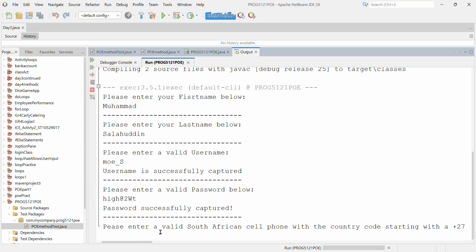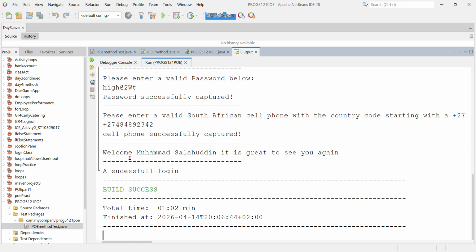Please enter a valid South African cell phone number with a country code starting with +27. So this is telling me that I should start with +27. So it's going to be +2748489, let's just do anything. Now this should meet the requirements.